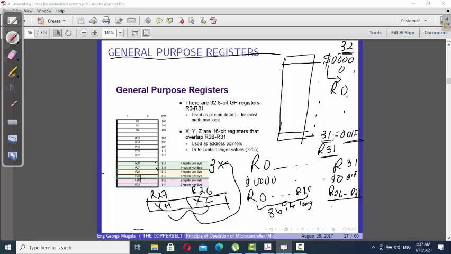Now, when you go to R28 and R29, these are called the Y registers. R29 is the Y high, and R28 is the Y low. And if you can see also right here, we have the Z register. R31 becomes the Z high, and R30 becomes the Z low. Now guys, I want to mention that these registers, the way they are packaged, though they are 8-bit long, can be referred to as a pair.